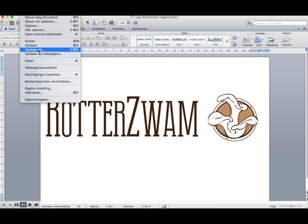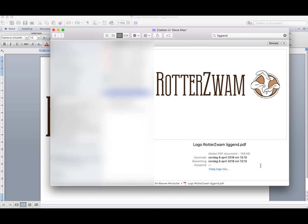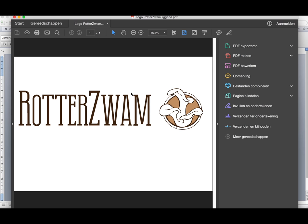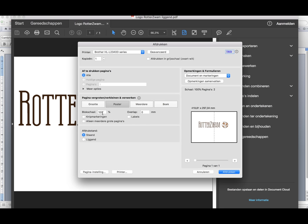We found a little trick: save your file as a PDF. In Word, choose Save as PDF, then open the PDF file. You'll see more options when you want to print it. Choose 'Poster' as the print option, and then adjust the scale. You can see the blocks — each block represents one A4 page — so you can adjust the total size to match the size of your sign.